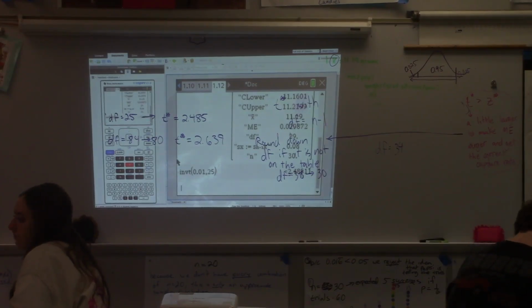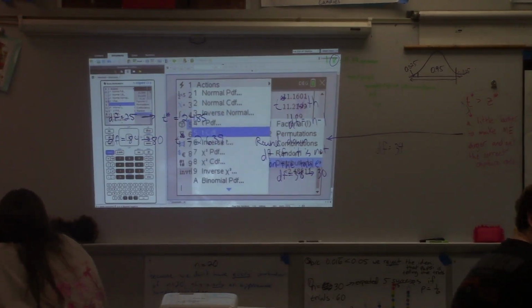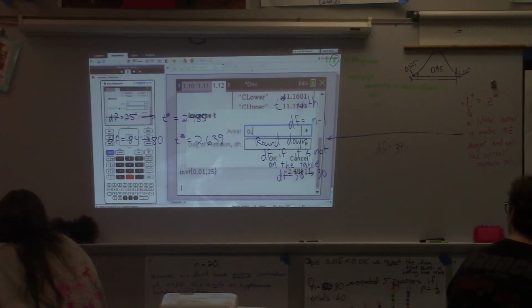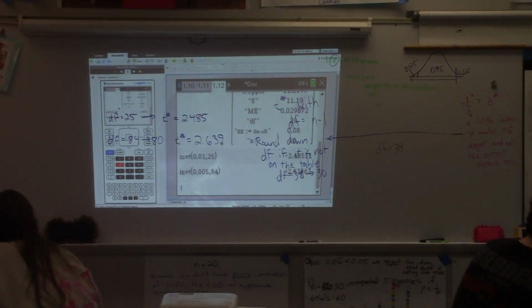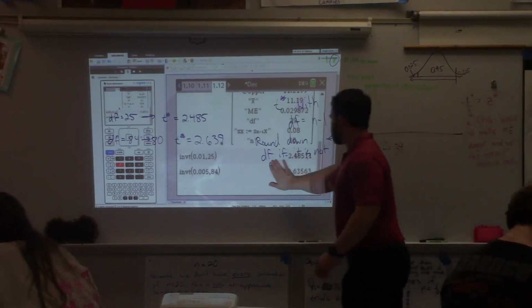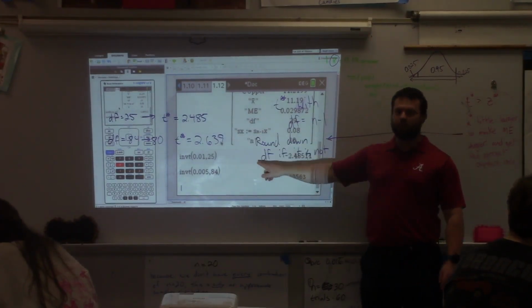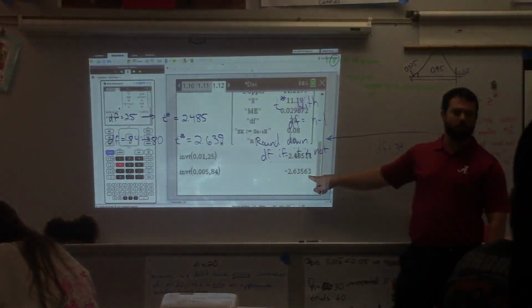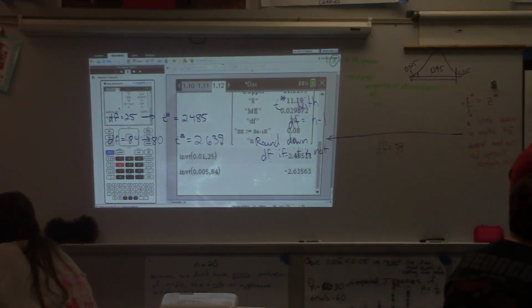Do notice, this is again why I like the calculators. I can get more precise with the second one. It is 0.005, and the degrees of freedom would be 84. This will not be exactly the same as what the table gives, but this is a more precise critical value. Is it very close? Sure, but is it bigger or smaller? Smaller, because it's a higher degrees of freedom. I was able to do a degrees of freedom of 84, not 80.